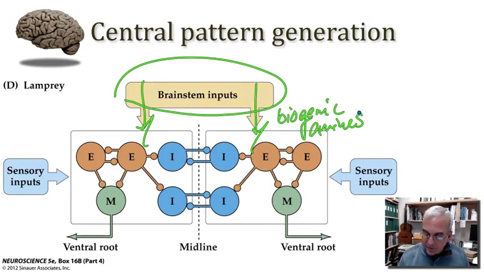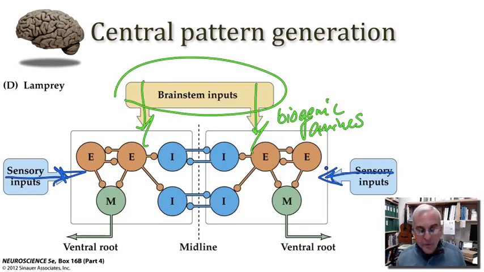There's also input to these pacemaker circuits that comes from sensory signals derived from our sensory receptors and conveyed via the dorsal roots into the spinal cord circuitry. But these sensory signals often are not essential, so it's possible to remove these sensory signals and still see the expression of this essential rhythm generated by this circuit.